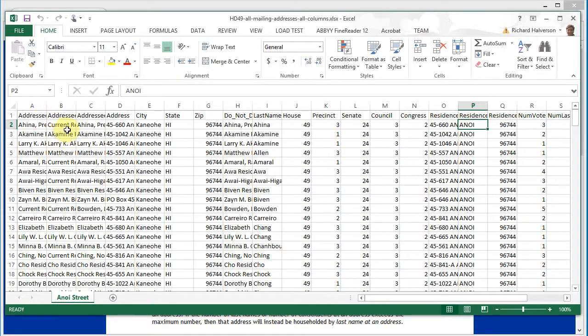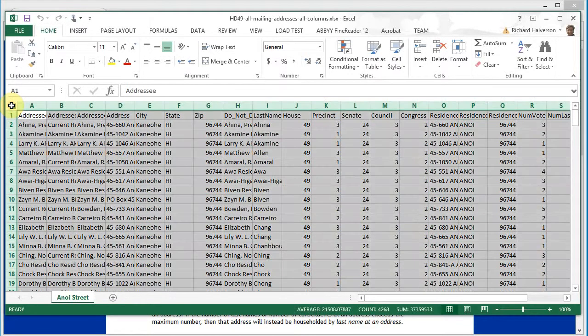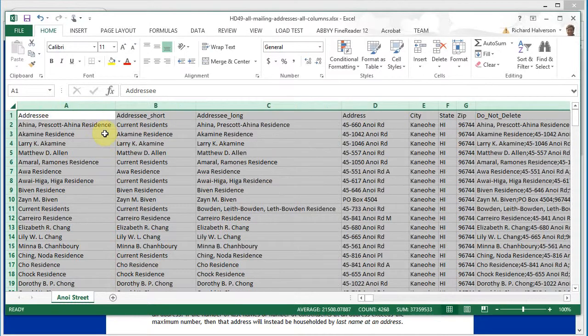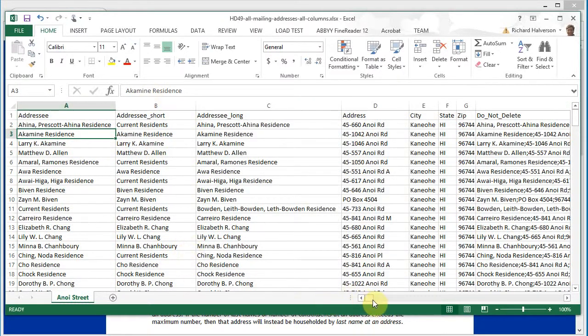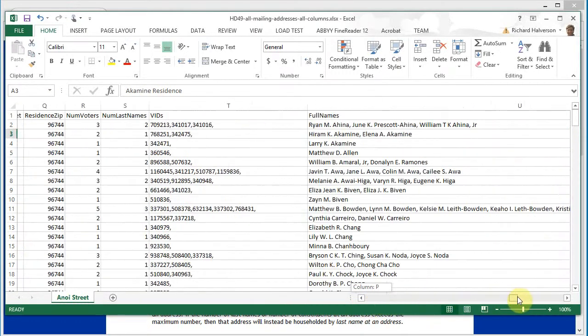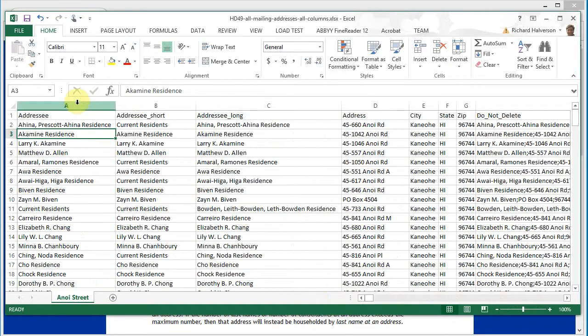Now let me set it up so we can send it off to the mail house. I'm going to click here in the upper left hand corner. I'm going to double click in between two columns, and we see now we have all of our columns. I'm going to keep the first row.